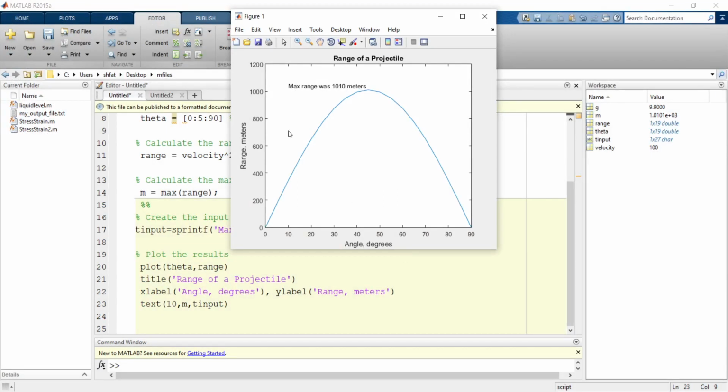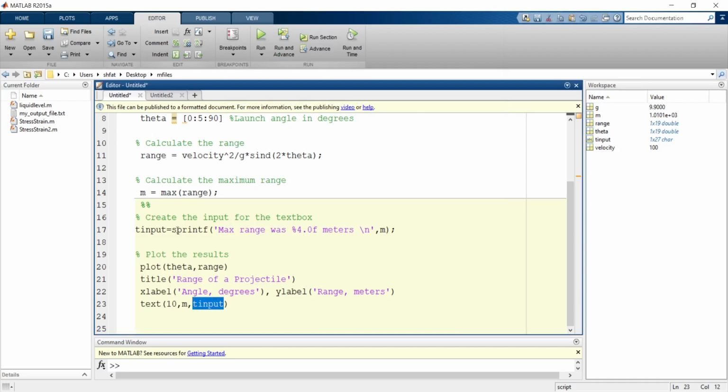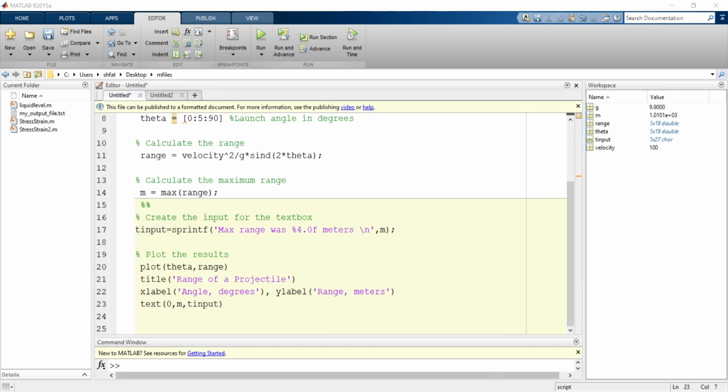Okay, so M ni dia start at 10, and dia punya Y coordinate is dekat M value which is 1000, and then text apa yang dia akan keluarkan adalah daripada T input variable. Okay, so kalau you nak alihkan dia, you just tukarlah.